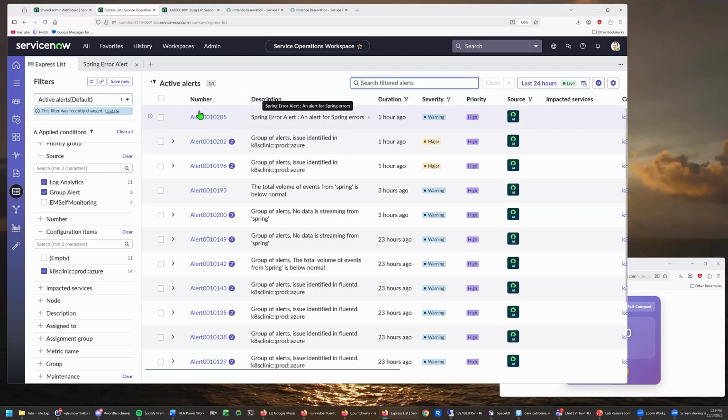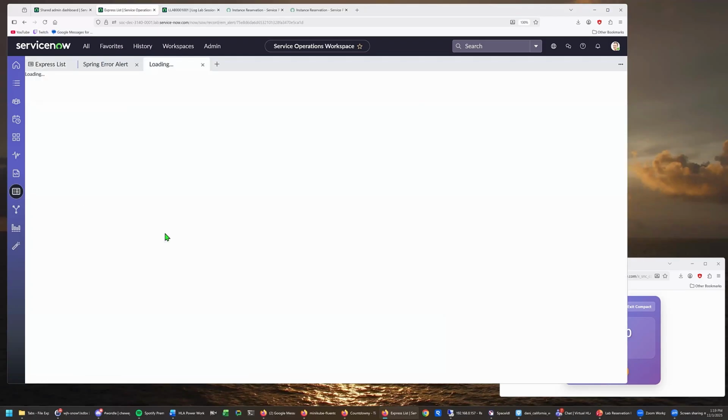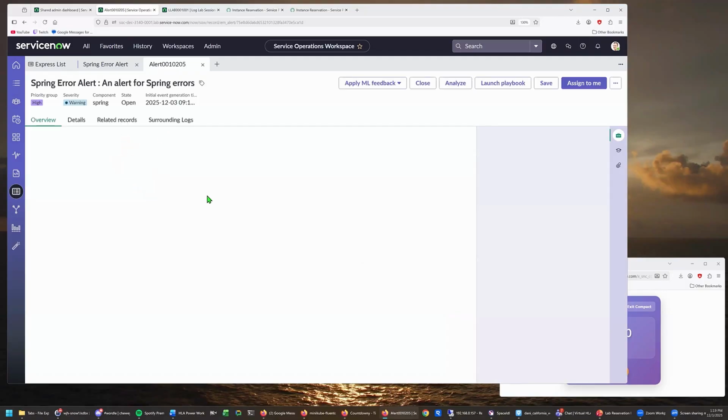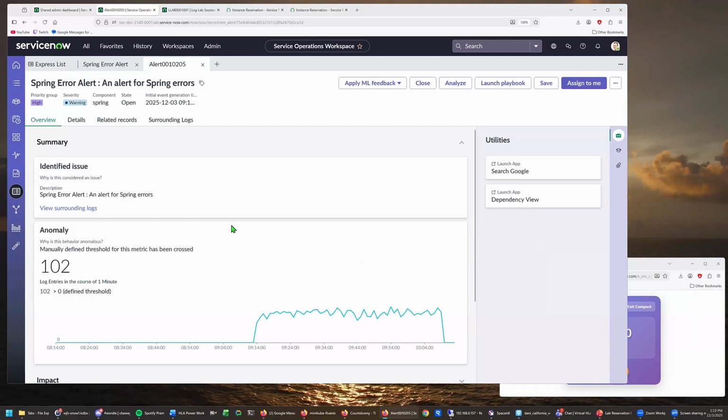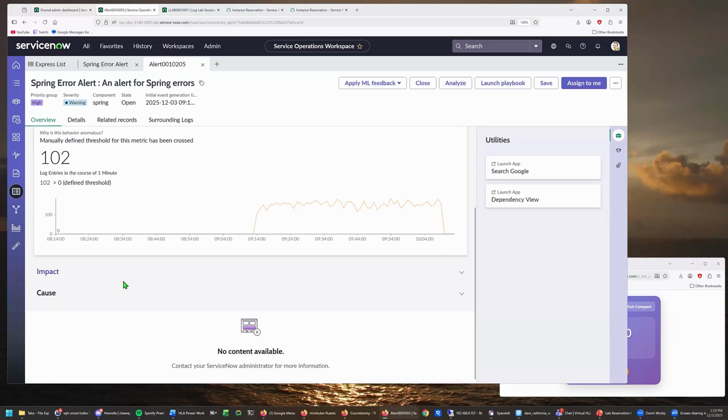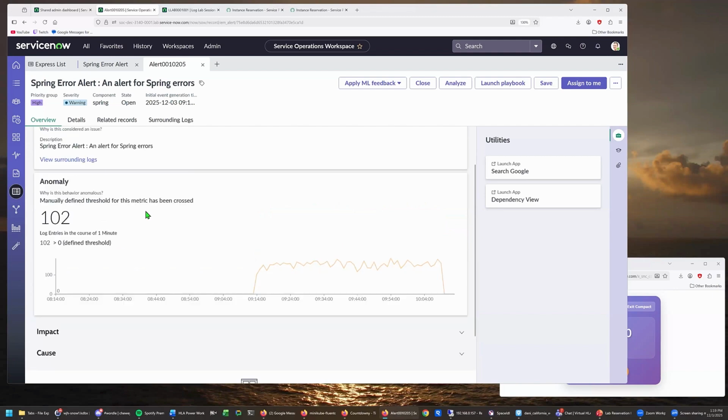So I'll just pick the one from my defined alert to start with. I do encourage you to pick a couple different ones, because depending on the nature of the alert, you'll see some different decorations and modules within the alert record itself.